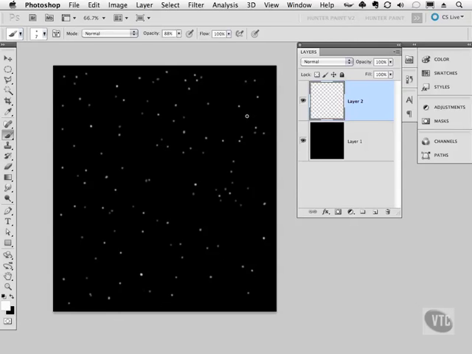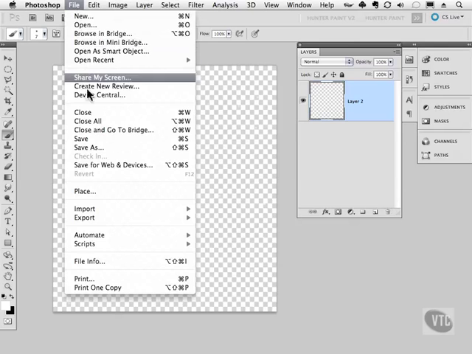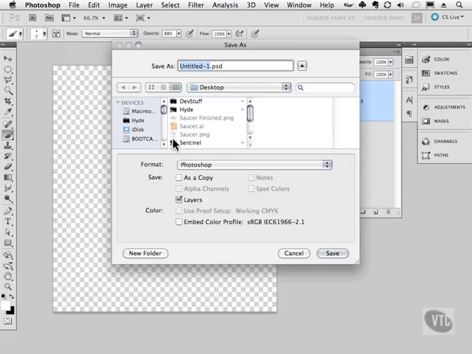Now the reason we're creating a PNG here, and we're going to get rid of this black background, is so we have the ability to overlay these without having to use a blend mode inside of After Effects. So we don't have to use screen, or we don't have to use multiply or whatever to be able to see these stars, and we can make several layers and have them look like a real star field with tons and tons of stars if we want to. So let's go ahead and grab this layer, drag it to the garbage, and they look like they're not there, but they're there. Let's go ahead and save this, and we'll call it Starfield.